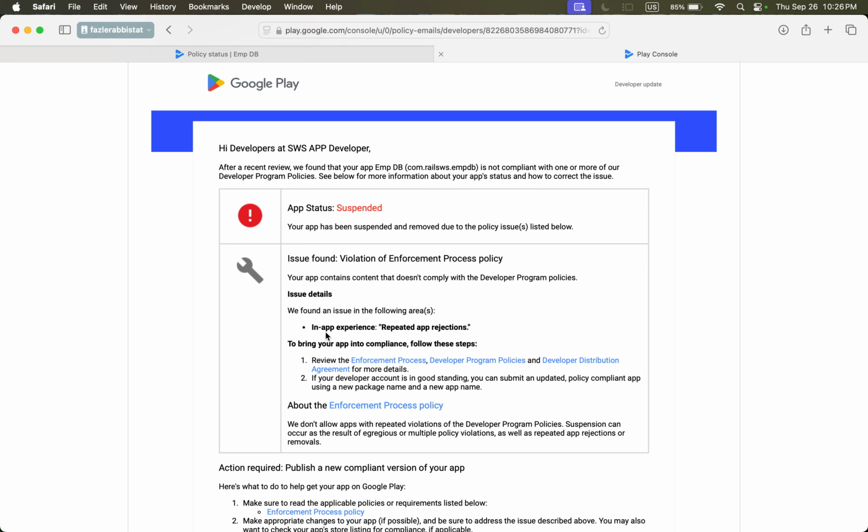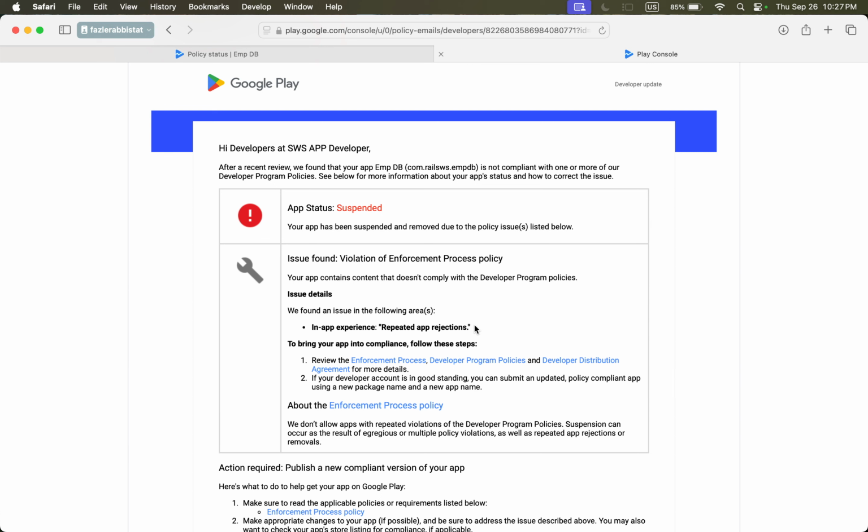You can see what the issue actually is: in-app experience, repeated app rejection. That means Google sends you the rejection message, but you ignore it or try to solve it without knowing anything, just trying another way, but Google doesn't define that way to solve the issues.